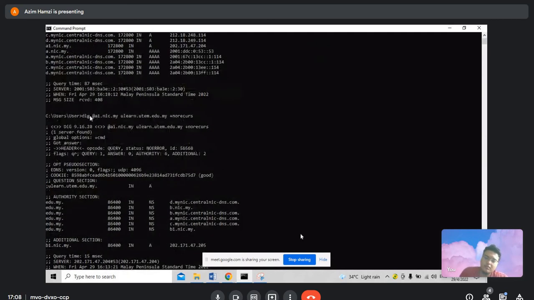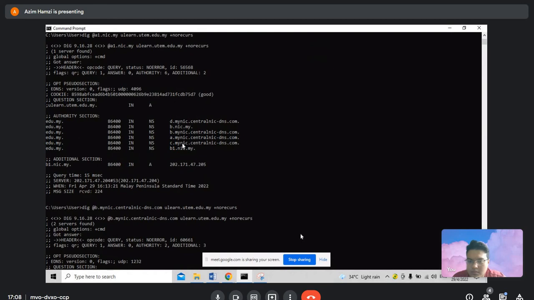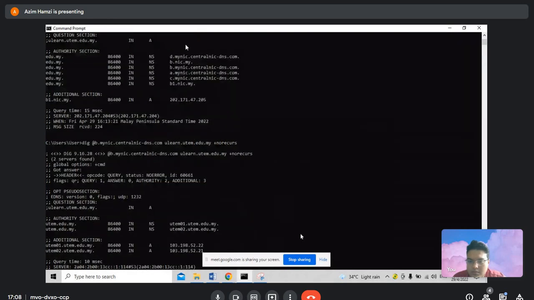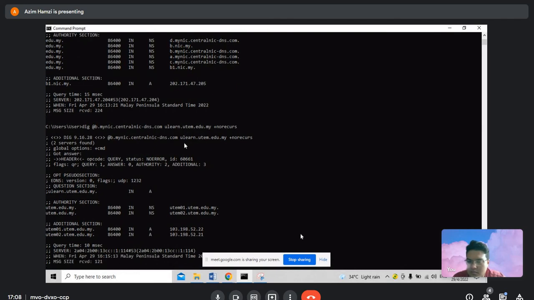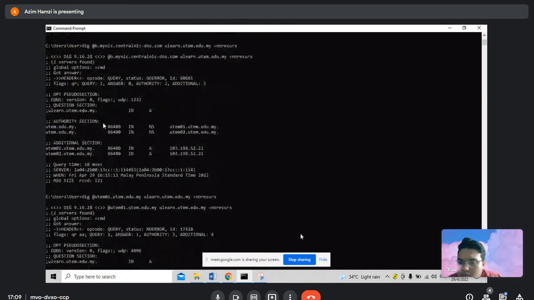After we use this address, we check again the first server in the hierarchy, which is the my nic central server. We take this address and put it in the dig command, and in this part the first server in the hierarchy is utem01.utem.edu.my.